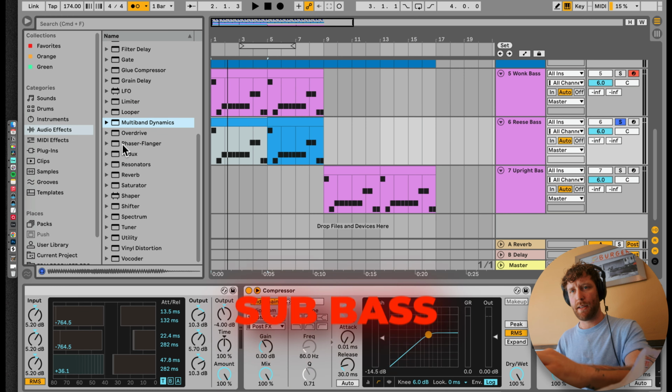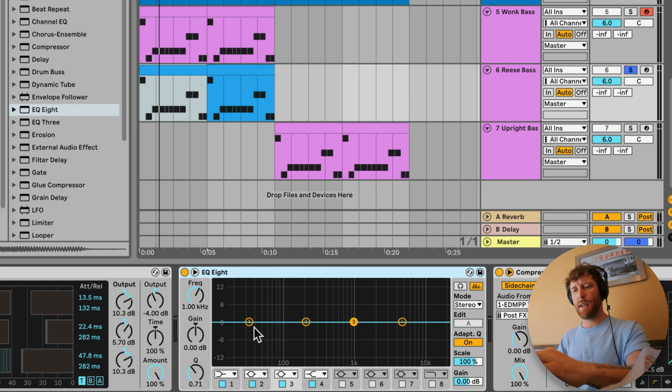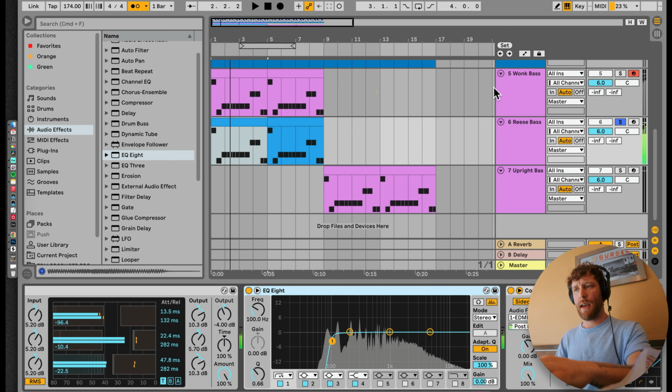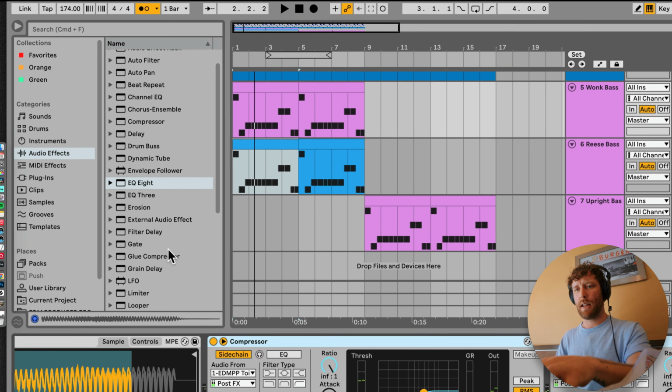Last thing I want to do is I want this to be kind of my more mid-high range bass, low mids and not just sub bass. So I'm going to use an EQ here, go to EQ8, drag that after OTT. I'm going to filter out the lows like this, just cut off everything around 80, 90, 100 hertz, kind of around there. So I'll just bring it up to 100. And that way this wonk bass above it, this guy, is just that low end that we're looking for.